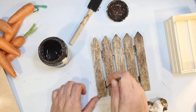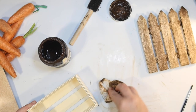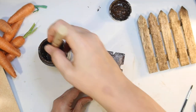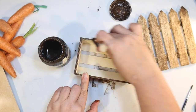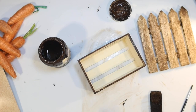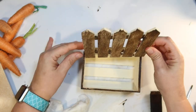And I'm also going to go in and do all the little wood pieces in between. And that's going to give us a cute little fence for our carrot patch. Then I'm going to go over the wood crate and do the same thing around all of the outside. I'm not going to worry about going in and staining the inside because you're not going to be able to see that part anyway. So following that up with a baby wipe and wiping off the excess, and we have our pieces stained and ready to go.